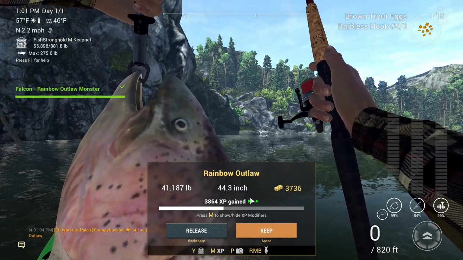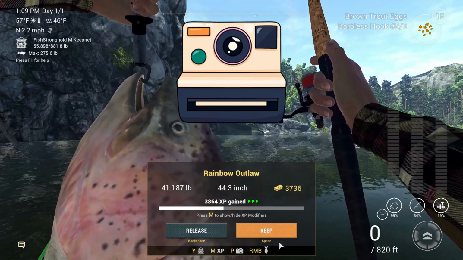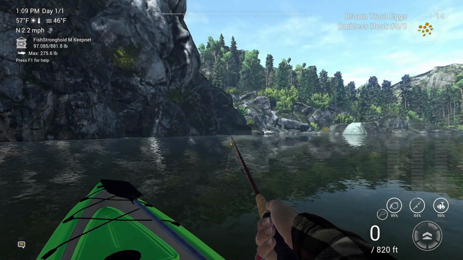Alrighty, guys, little picture time, you know how that is. I'll be right back. Hey, but we'll keep him. Mission accomplished. Alrighty, some ding jang and some bling. Put him out in the mount.